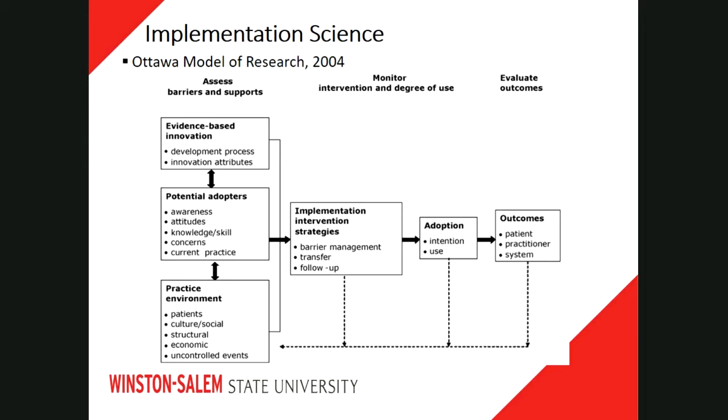And so sometimes you would have participants who may only be exposed to varying degrees of the intervention. And so with regards to how measurement occurs and when you're looking at outcomes, you want to take that into consideration, because the outcome you get with someone who received the full measure of the intervention may be very different from someone who did not. And so again, monitoring the intervention and the degree of its use, and they're evaluating the outcomes.